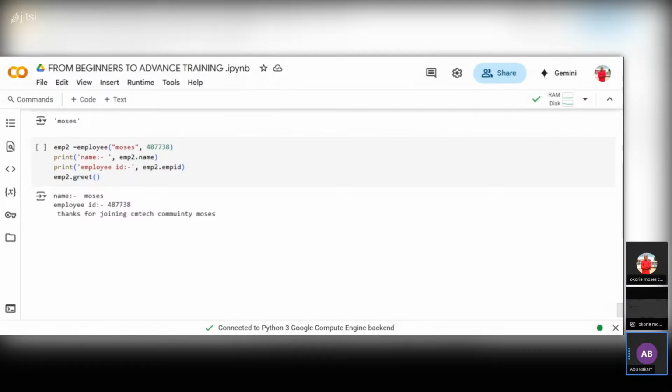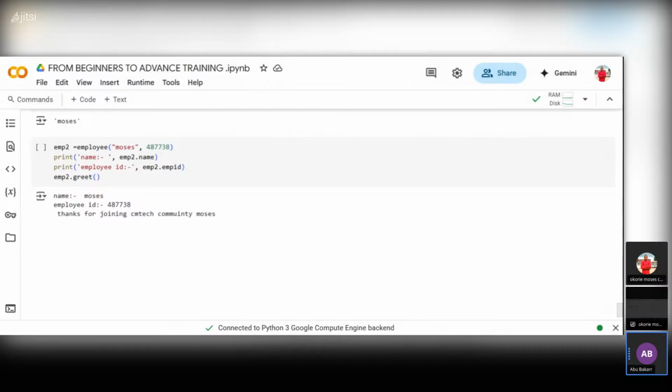Then we moved to the other function, the __str__() function.